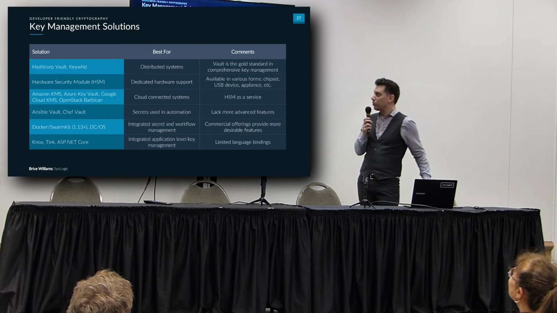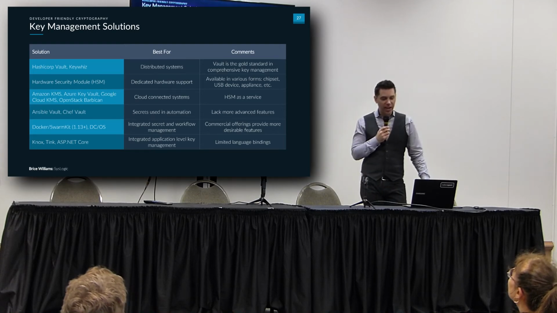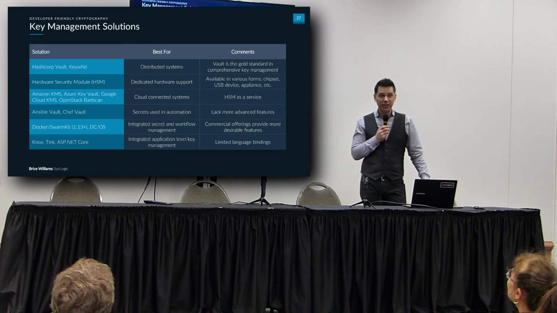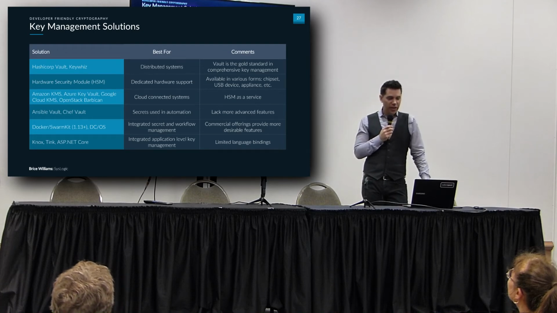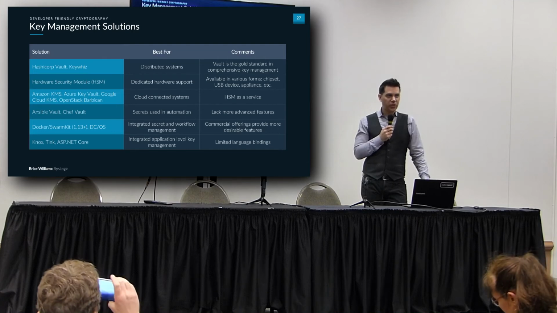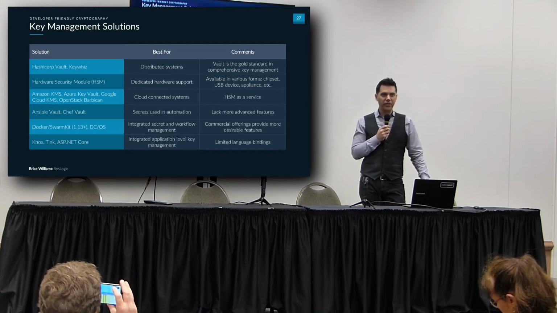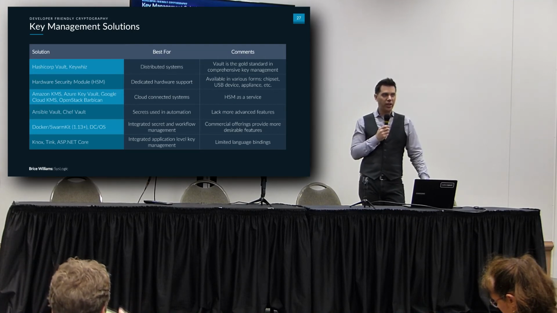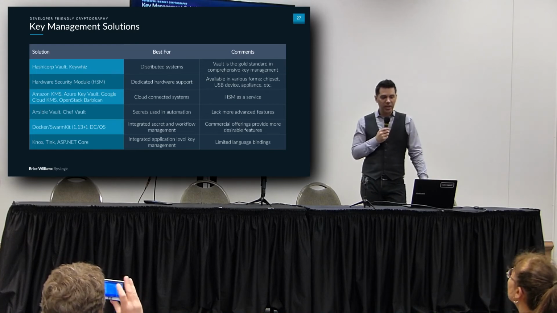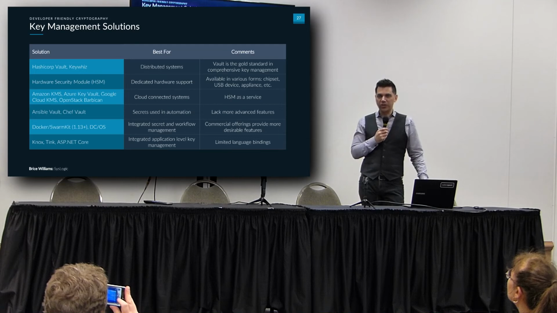So, some key management solutions. You might not be able to read this slide, but I'll highlight a few pre-made solutions, rather than having to roll your own, which is generally not ideal. So you've got HashiCorp Vault or KeyWiz. These are good for distributed systems, client-server environments, anywhere you've got more components involved in your system environment. Vault is considered the gold standard in this space.